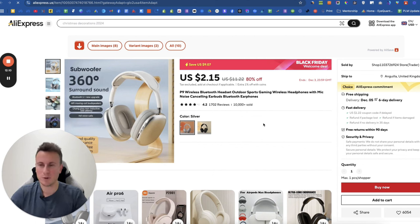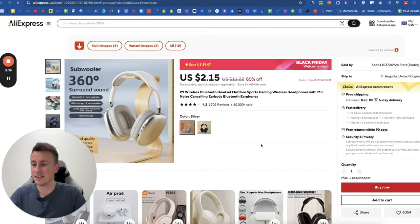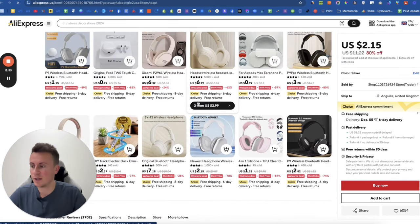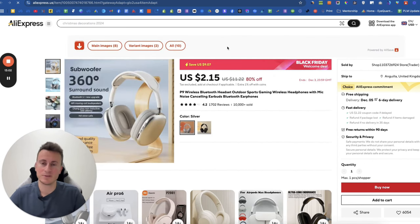When you look at GoPros, there's a massive market for cheaper non-branded action cameras because not everybody wants to pay $600 for earphones when you can get some that to the untrained eye look exactly the same and do a good enough job. They're not going to be as good as Apple obviously, but for people who want something that looks like this at a fraction of the price, it's the next best thing. The same goes for drones — there's a whole market on AliExpress for white-labeled products that look like AirPods at a fraction of the price.